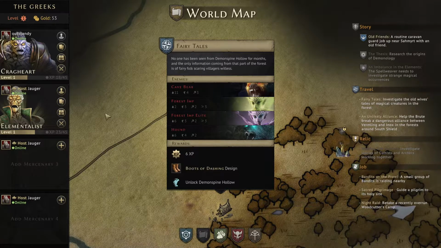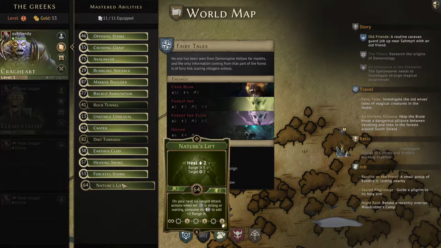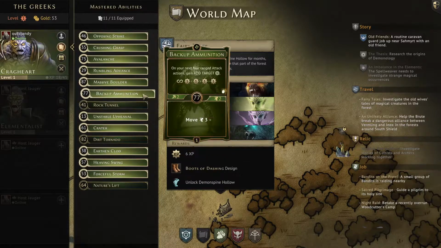So I just made a couple of small changes. I changed out Nature's Lift, which isn't a card that I use a ton. At least I don't use the bottom of it. And Cragheart has a lot of other healing abilities. So I changed that out for Backup Ammunition, which can make all my ranged attacks like twice as powerful. So he deals with the room a lot faster that way.